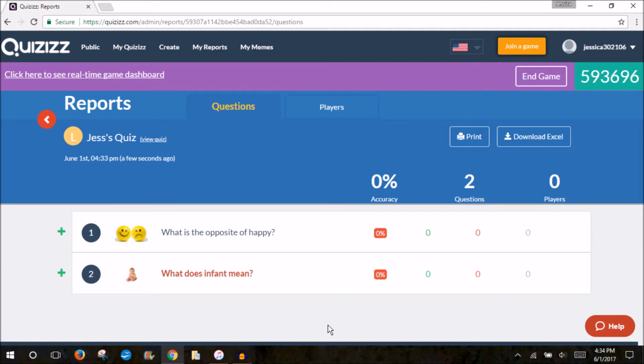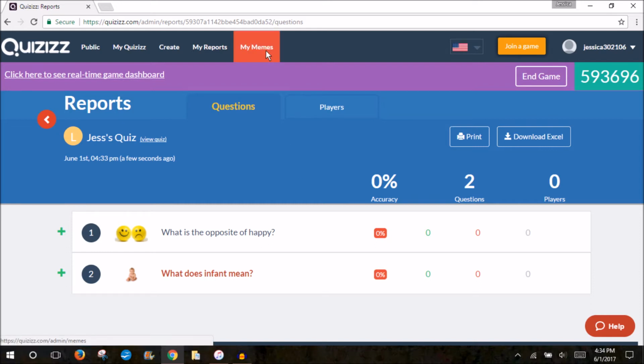And it'll come up with what each of your students did because they'll all have their own logins that connect to yours. It's a good way to track it. And you can see if a lot of people got one question wrong, maybe go over that a little bit more.